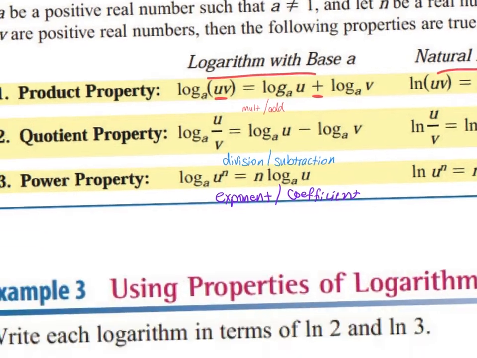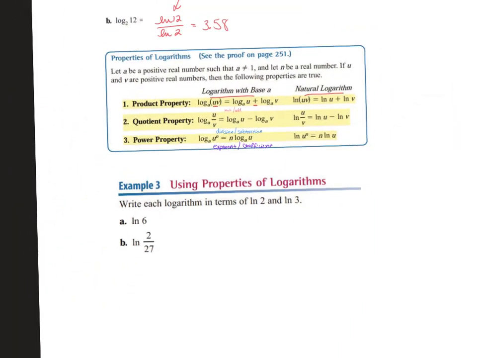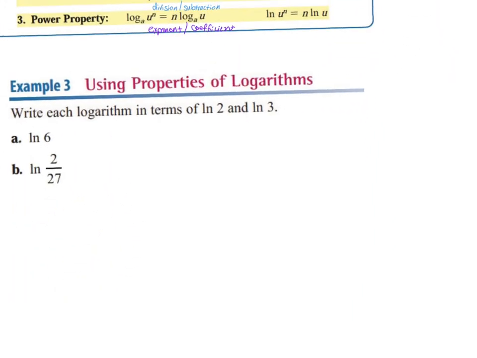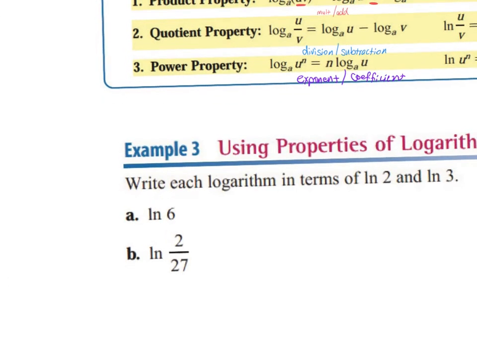All right, these first couple questions, you guys are going to be like, wait, what? This doesn't make any sense. You'll have something like this on your WebAssign. We're not going to put this on the test because this is just getting you guys to think a little bit. But it says to write each logarithm in factors of 2 and 3.